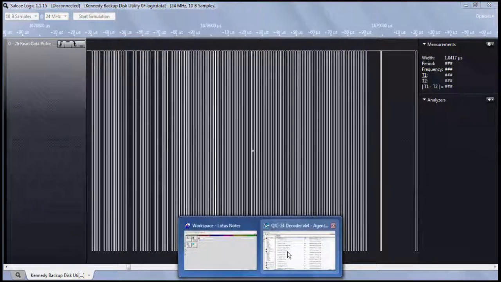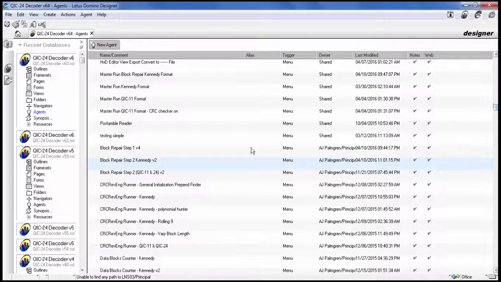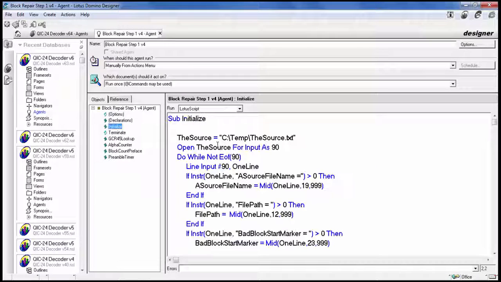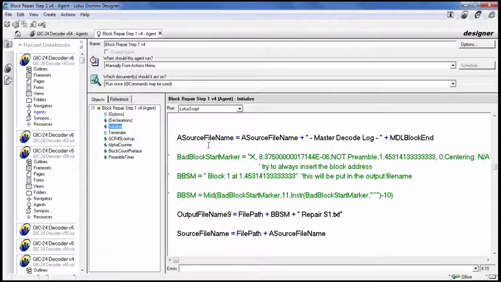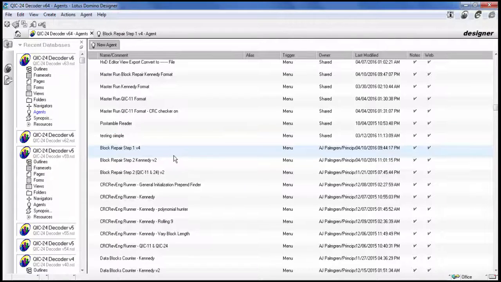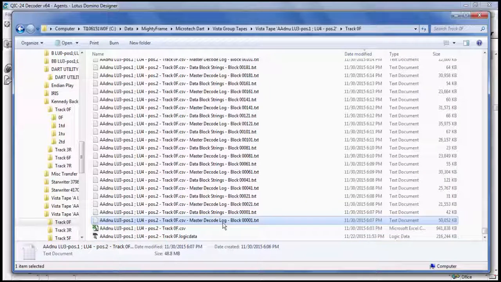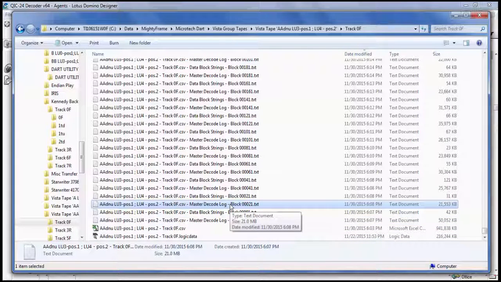So I've written programs that I call block repair. I have a block repair setup program, which does all kinds of cool things. Basically, what it does is I manually mark a place in my master decode log where I want it to start.